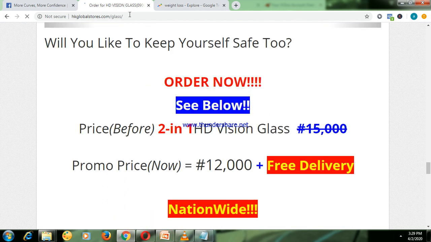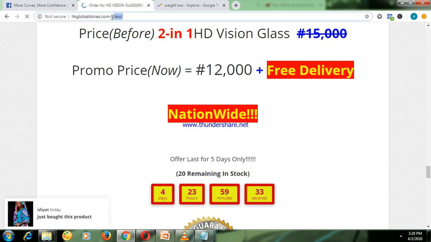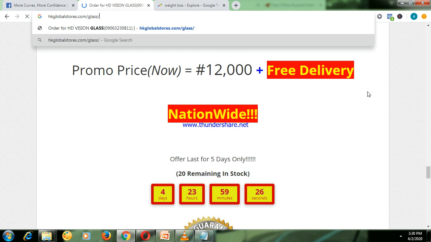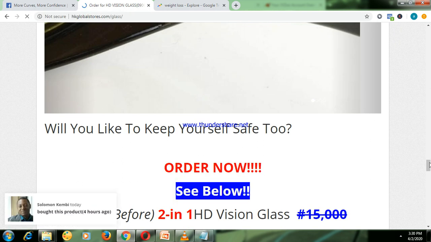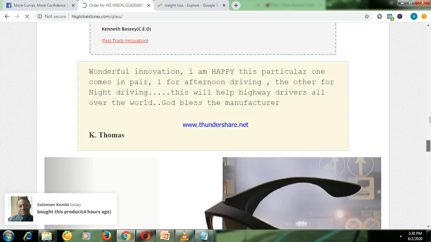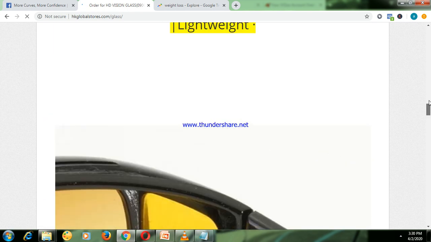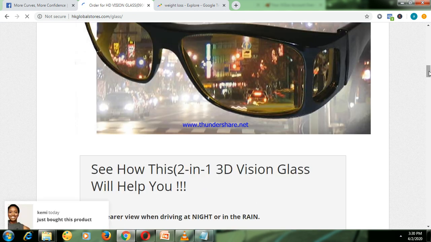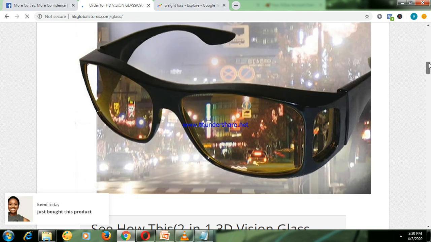You can just look at these examples. You can check carefully. You can copy this link, then you check it out, you read through and see how you can modify and edit it to suit what you intend to sell, because there are some basic structures we use in writing all of these things so as to ensure people make a purchasing decision. It can be as simple as that.